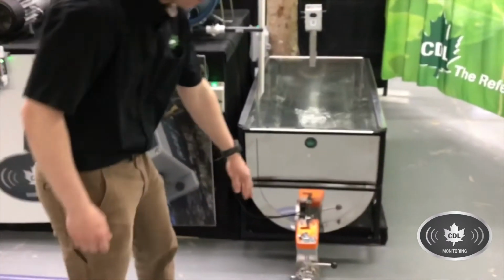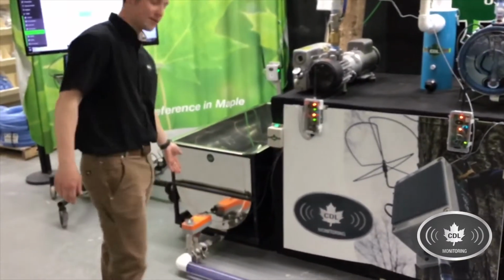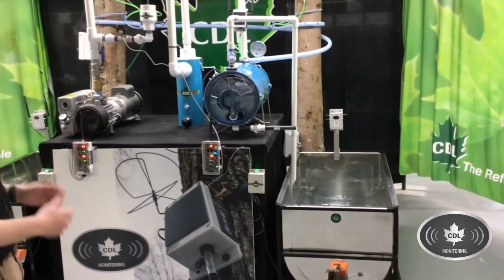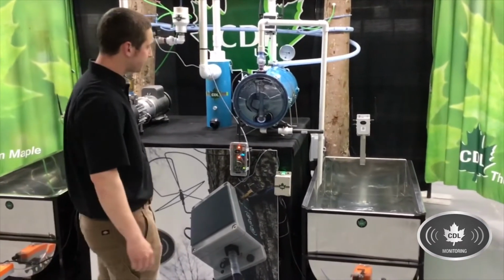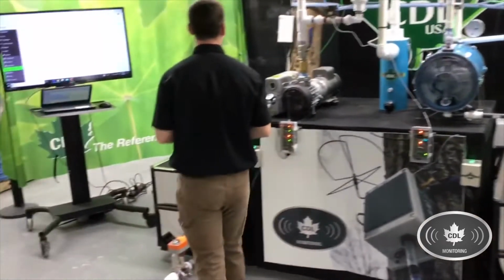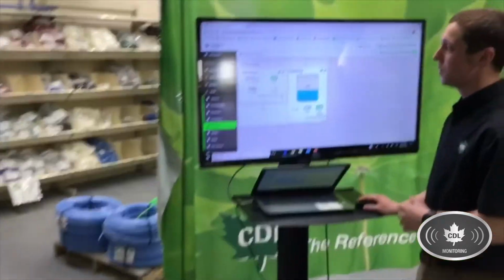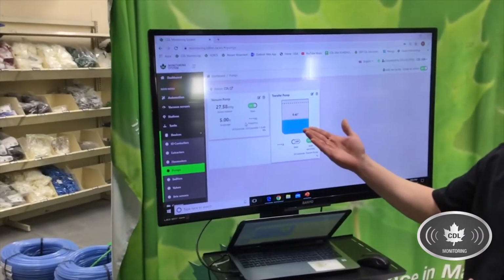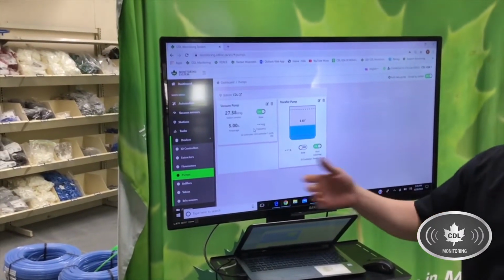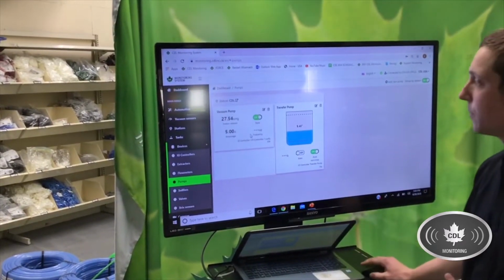Looks like the tank sensor just got a reading. So that one's opening and this other valve's opening as well. That just shows you how we can use our automation with our sensors to communicate with each other and have certain things automatically done. So I'm going to shut this pump off. You can do this if you have all these I/O controllers and everything hooked up. You can actually do this just from a cell phone or anywhere remotely without having to be at your woods.